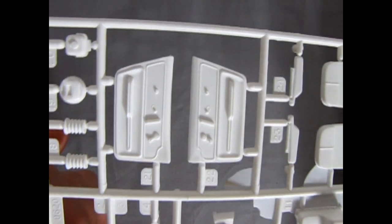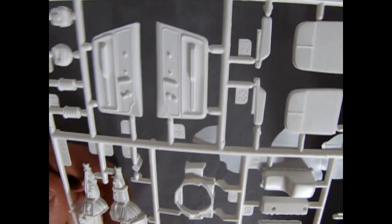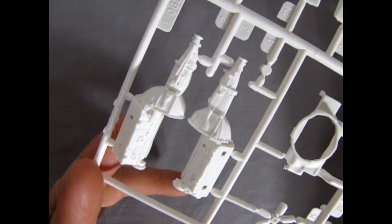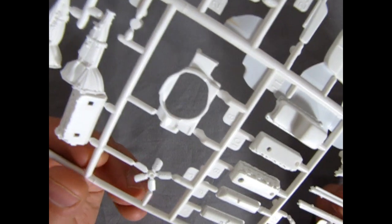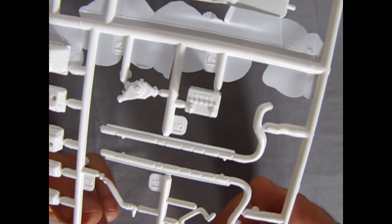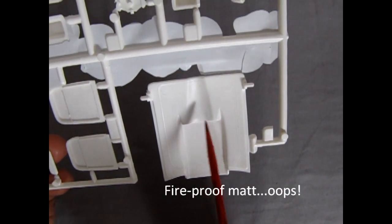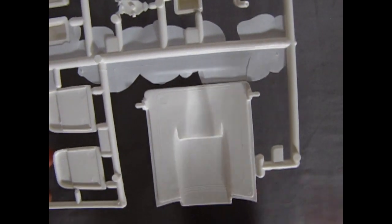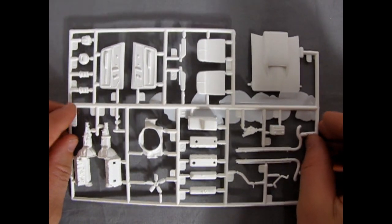Let's bring this up to the camera and look at some detail. Starting with our door panels — as you can see with these being separate, you get the nice crisp detail on the GM window winders and the door handles. There's our engine block — you can see the frost plugs in there, as well as the transmission, which is beautiful. The linkage on the side, our nice fan detail and the fan shroud, the cylinder heads, the oil pan. The battery is nice — it even has the correct Delco written on there. Flipping it over, you've got your trunk mat in here. There are some sink marks under that hood, but nothing that couldn't be corrected with a number 16 hobby blade, which is good for scraping.